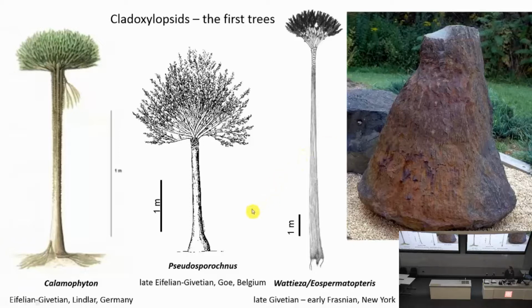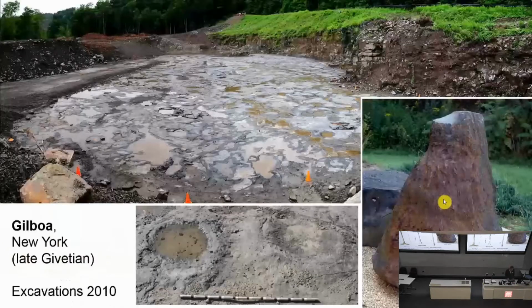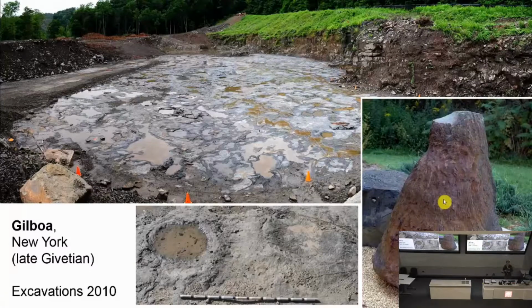And I'm sure most of you have never seen trees which look like this, but these are things called cladoxylopsids. They're the first trees to significantly impact on the planet's environment. And they got bigger. This is a meter scale bar, and bigger and bigger. And this is the stump of a big tree from upstate New York called Eospermatopteris, which is about 1 meter in diameter and obviously quite heavy to deal with. So not only have we tried to discover what these plants look like, but we've also tried to understand how they grow in forests together.